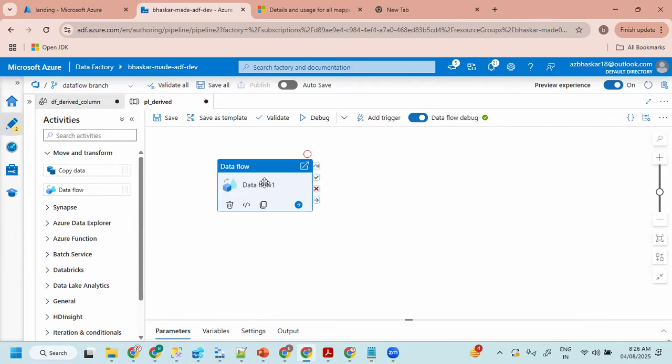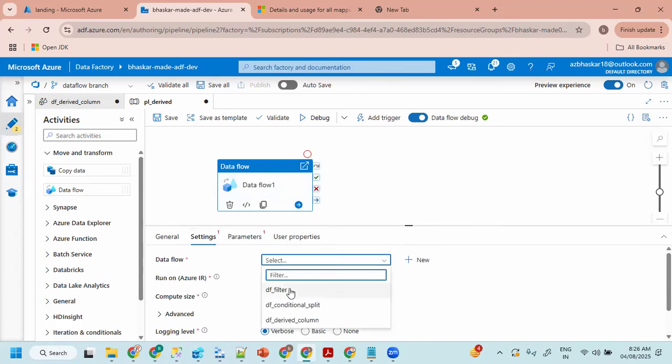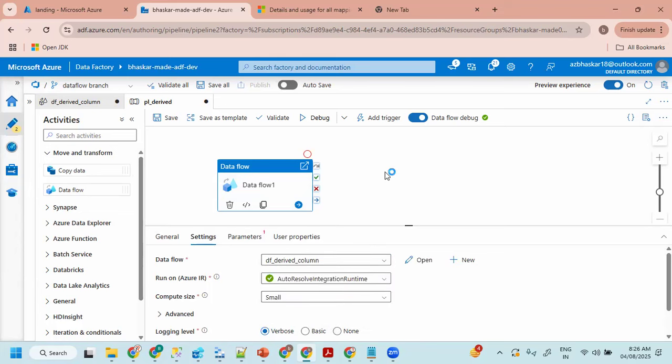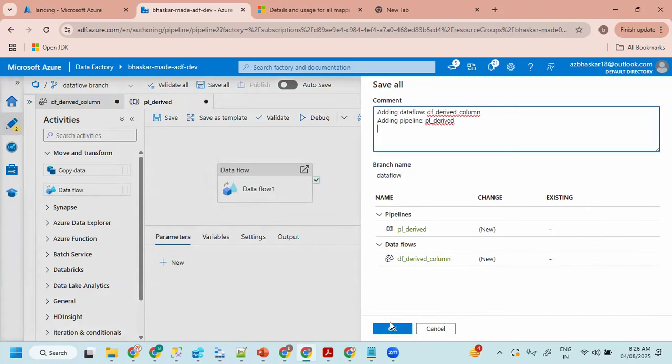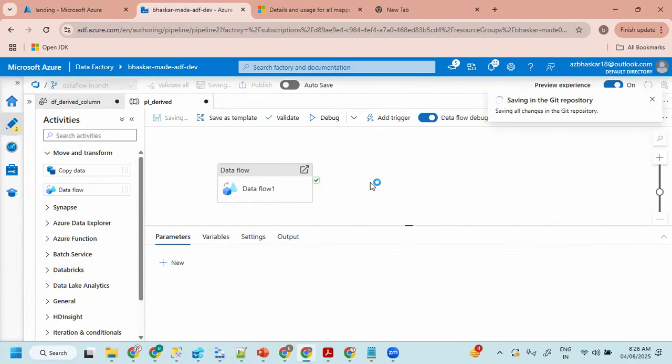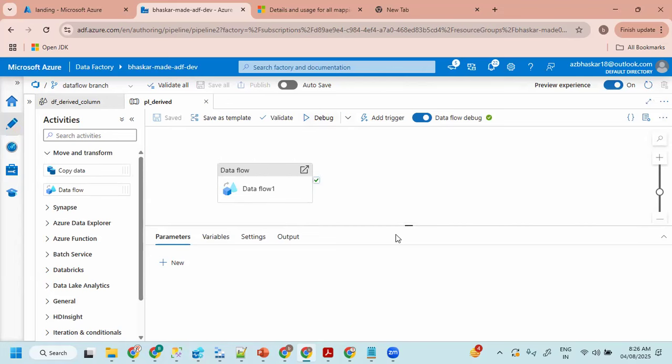Let's drag and drop the data flow activity and call your data flow. Let's save all. Let's debug it.